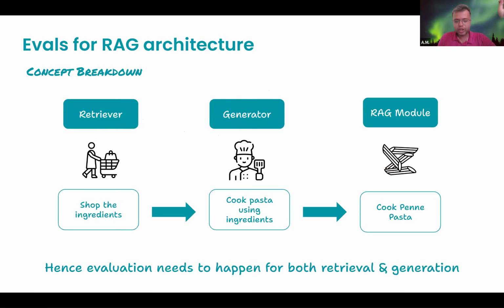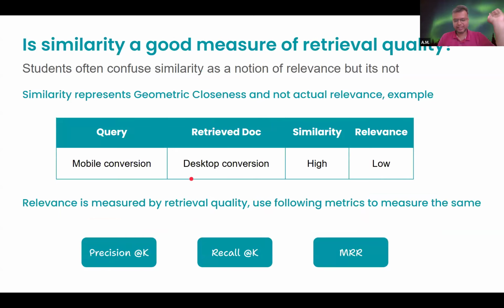Okay. So when we are trying to do an evaluation, in this case the evaluation needs to happen for both retrieval and generation. In this specific example of RAG, so far we have focused on a very generic case of evaluation where we are just looking at an output from a generation process, and trying to understand how to create an evaluation suite for it. In this specific case, we are going to focus a lot on the retrieval part, because the generation part is something you're already aware of in some shape and form by now. Now let's start understanding this RAG evaluation in more and more detail.